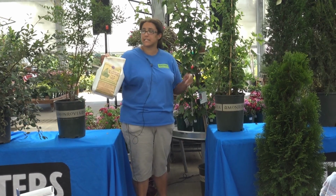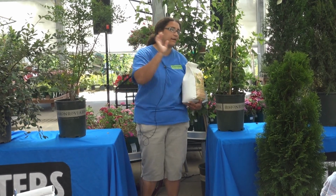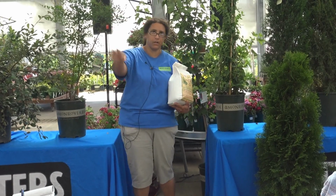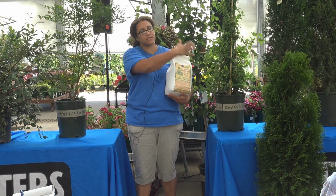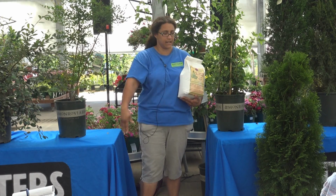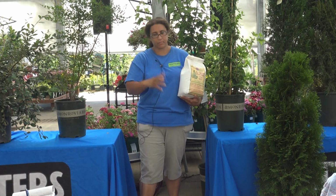This is all seasons fertilizer. I know many of them say you can only apply during spring, only during summer, only during winter. You have all these different fertilizers for your different seasons. This one's all seasons. Put it in any time. So use this 4 times a year, about every 3 months.